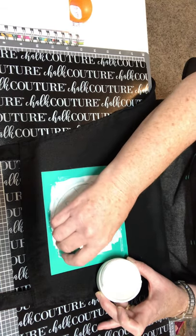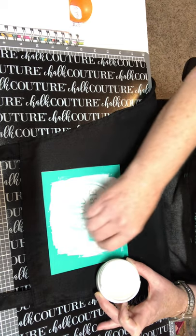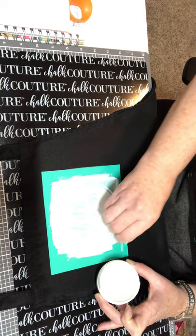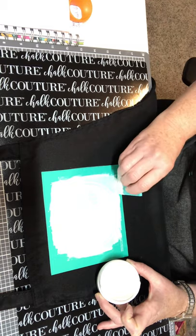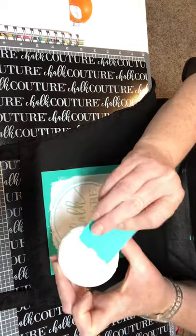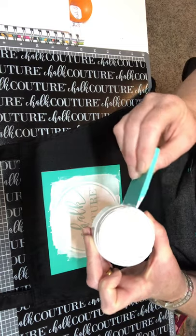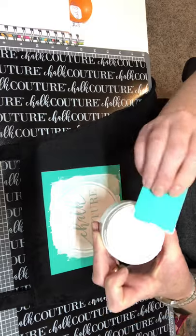Okay, so now what I'm going to do is I'm not going to push down, but I'm going to squeegee all this. Make sure I have the whole area covered. I'm going to squeegee all of it off so it doesn't leave big old lines or anything. And then I'm going to put it back into my container, so we have no waste. So this ink and our paste, they last forever.